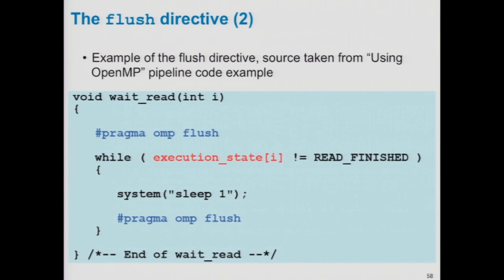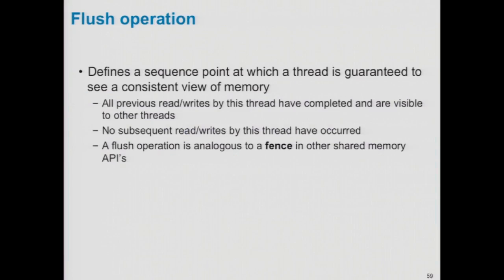So putting flushes periodically allows the system to do this. And as I said, if you need to do this, you're probably writing your own synchronization, and you should be asking the question, why am I writing my own synchronization instead of using what the system has? There are some good reasons, but you should at least question yourself to say, is that really what I want to be doing? So the flush acts as kind of a memory fence.